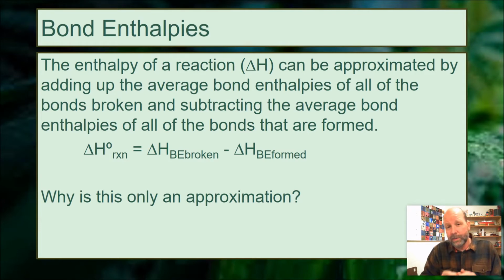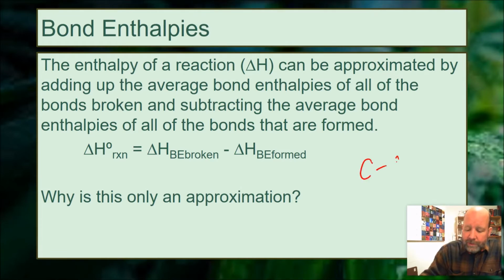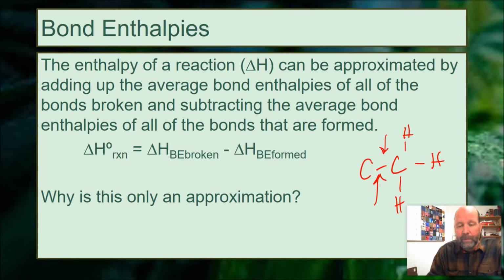The bond energy that we have to overcome to break the bonds in the reactants, and the bond energy that we get when we form the bonds in the products. Now, this is always going to be an approximation, because if I've got 2 carbons stuck to each other, it matters what else is on there. So if I have a double bonded oxygen, say this is a carboxylic acid over here, that's going to make this bond have a slightly different strength than, say, if I had just 3 hydrogens on here. That's going to affect the strength of that bond.